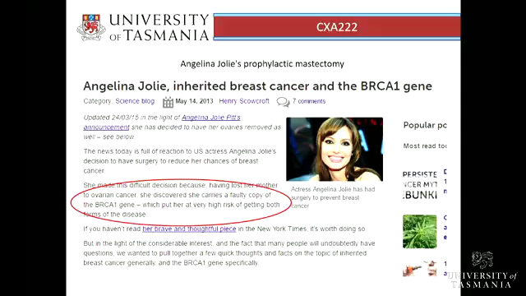That's, again, I don't like the way the media does this. Of course she inherited this gene. This is a normal gene. She inherited a faulty BRCA1 gene. If your doctor says to you, oh, you've got the BRCA1 gene, you think, oh my God, that's awful. No, it's good. That's the gene you're meant to have. She had a faulty BRCA1 gene.